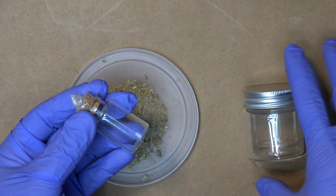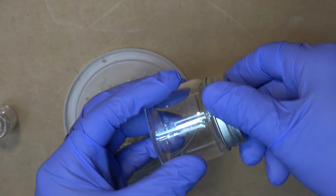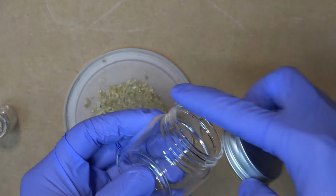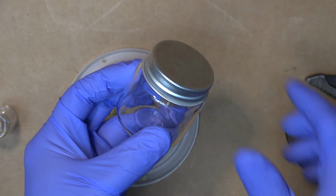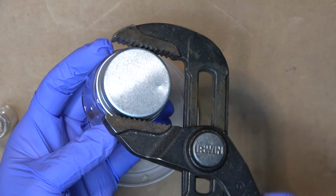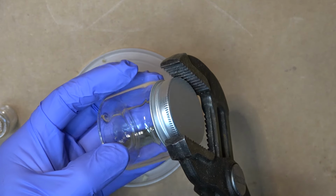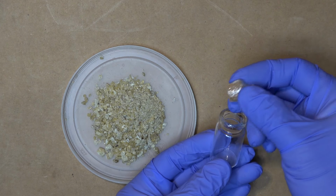You want to avoid bottles with a twist style cap like this, where you twist in and out to open and close, because over time the resin is going to accumulate over here and on the cap. There was one time it got stuck on here really bad, so I couldn't open it with my hand, so I had to use a pair of pliers, grab on here, try to twist it, and next thing I know, boom, the glass shattered and it's all over the place. And that's why I use a glass bottle with a wine cork style cap like this.